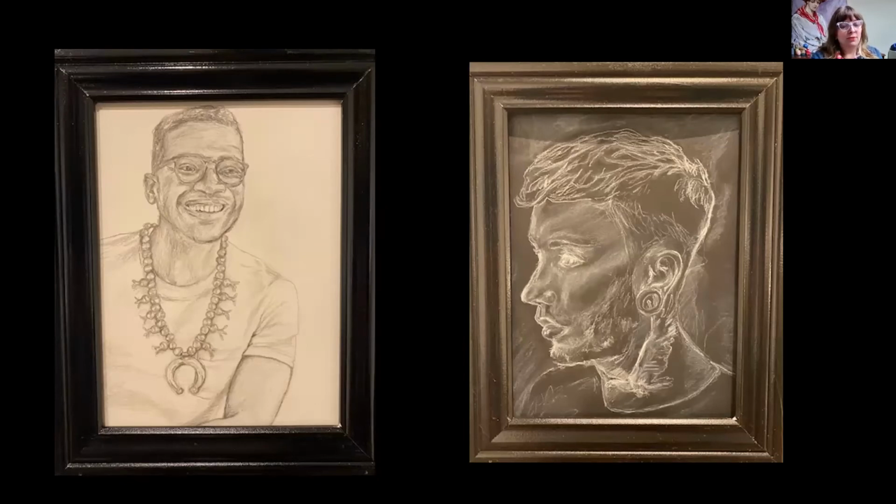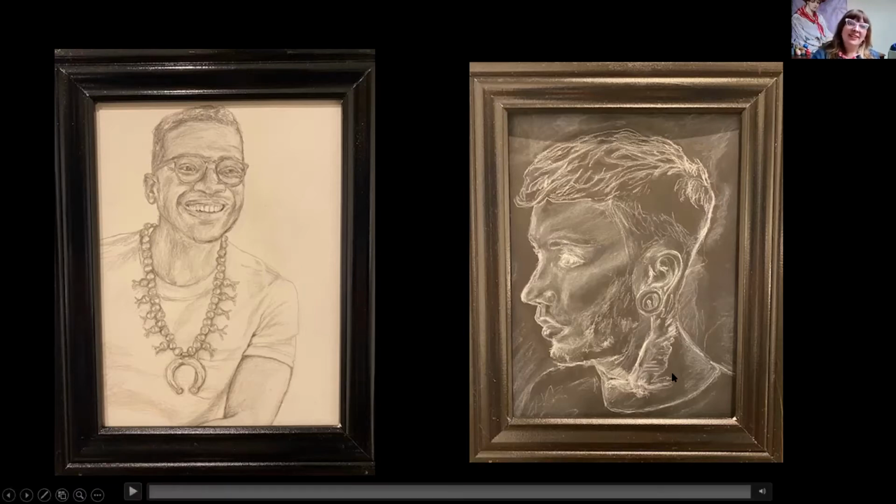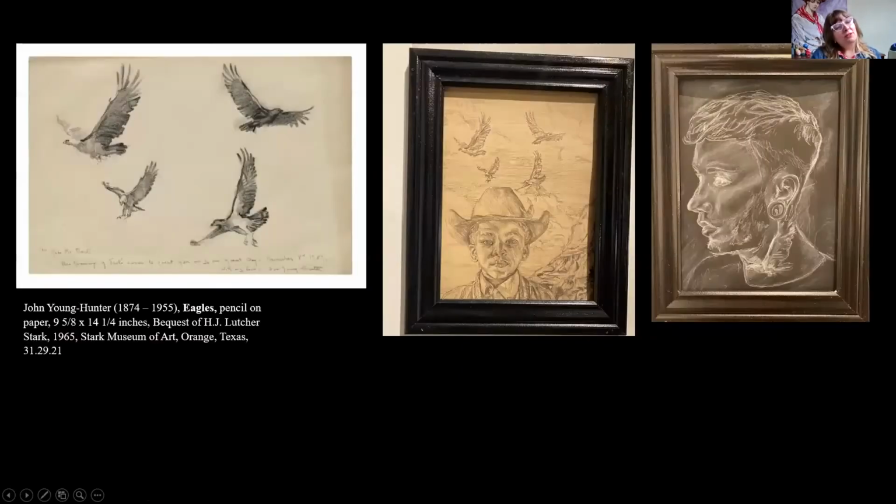And these two are a really great example of how I tried to make a more contemporary statement with our collection. So for example, I took a necklace, as you see on the left one, and I added it to a more contemporary figure, somebody that I would imagine you would see wearing it just on the street. And on the right-hand side, it's harder to tell what I did, but the bird on his neck is actually from a drawing in the drawing exhibit. And I turned it into a tattoo, that idea of modern art compared to the past.